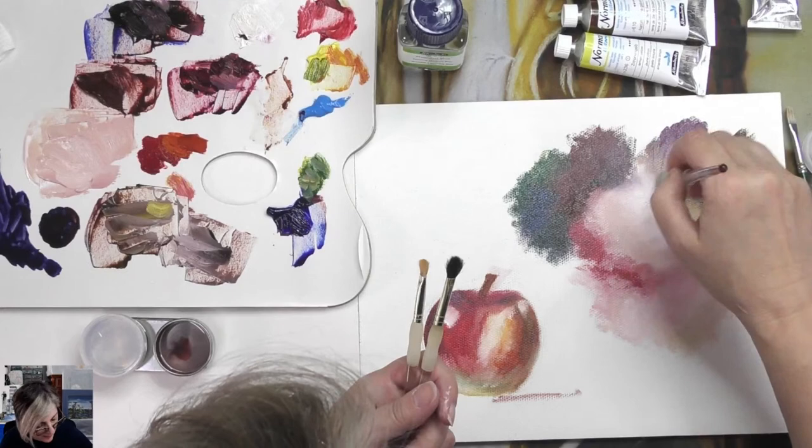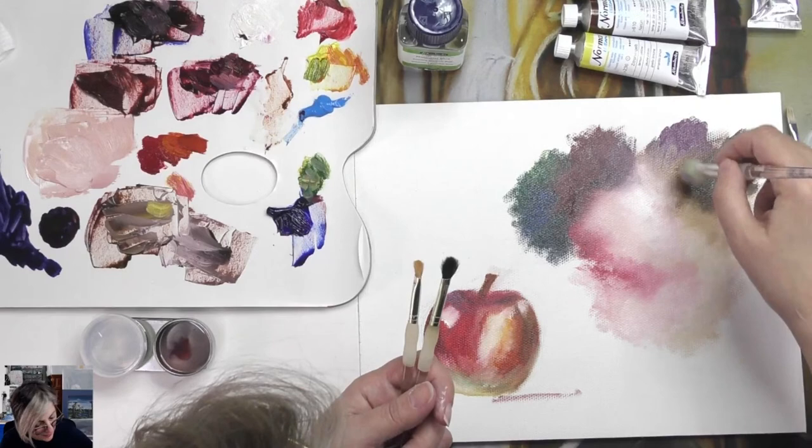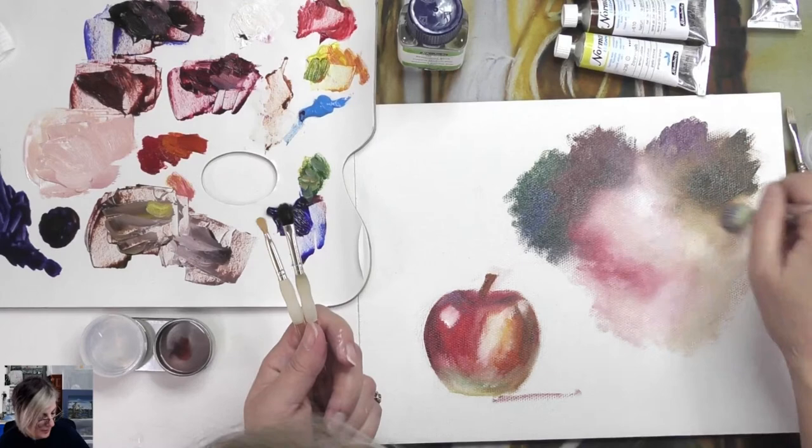Oh, it's just nice soft feathering. I'm only just gently touching the surface. Yes, I really like that. That's very nice. Really nice.